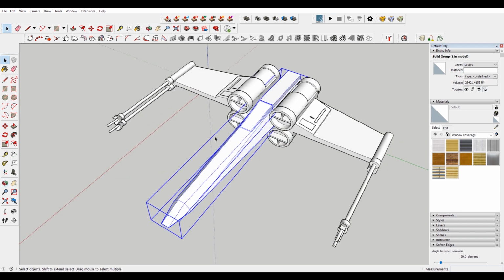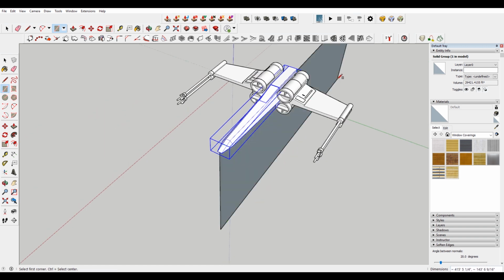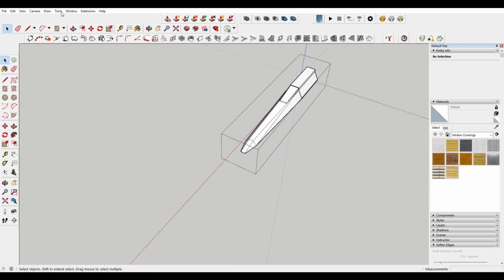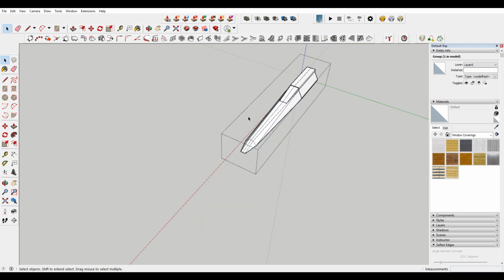So what I basically want to do is split this in half because it's symmetrical. So I'm going to select the midpoint there and then draw a large rectangle to here. And then I'm just going to scale it to cut all the way through. Make it a group. Control X, and then come into this group. Paste, select all. Intersect with selection.